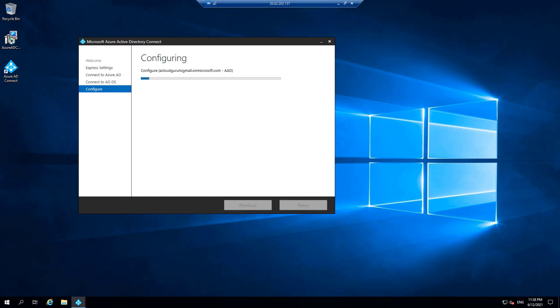Normally it's pretty quick. As you can see, it's going along, adding a whole lot of information and rules to our Azure Active Directory, and it shouldn't take too long now for the sync to complete. So we'll just hold thumbs and fingers and toes while it syncs across, and then we can carry on with the lab.